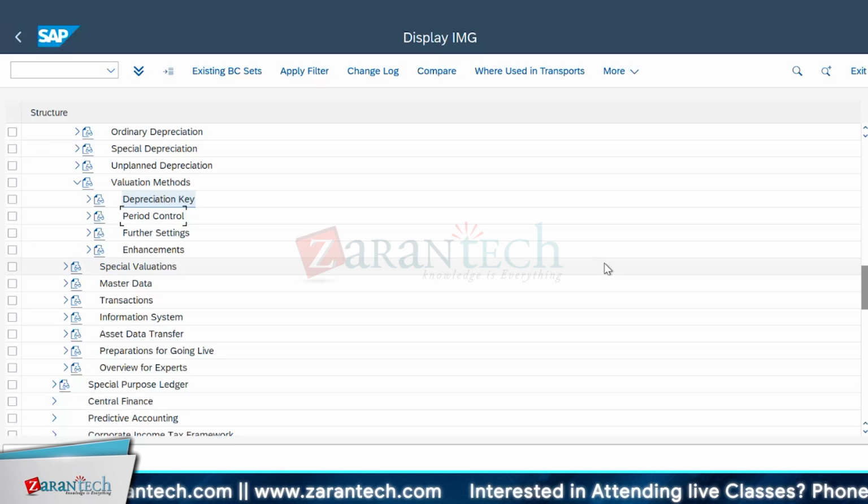Now I'm coming to the issues. We just talked about the configuration settings, the important ones. If these are not defined, when you are going to create a contract, what will be the impact? First, when you create the contract, you will get an error that the asset number range is not created. Second, the asset class is not defined for lease. Third, the depreciation key is not assigned with a lease depreciation key.